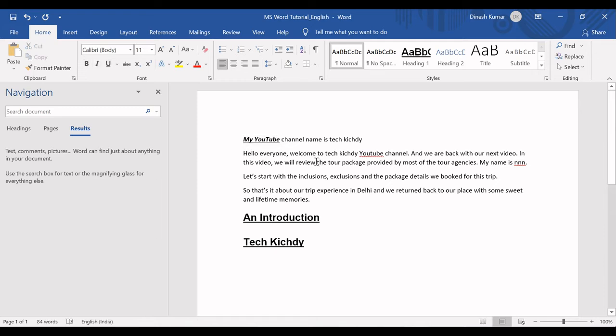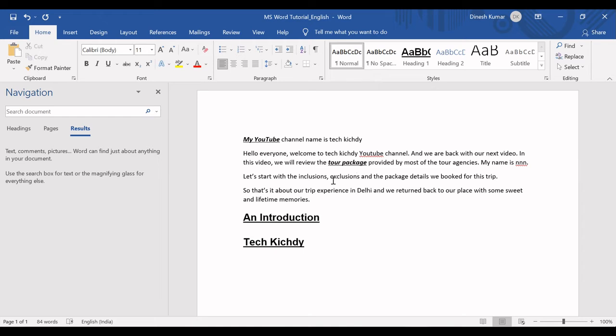And if you want to use the same format for some other place, you can select this. So what is the modified content you want to modify in some other place? You can click format painter, and wherever you want to modify the same way, you can just select that. As I select tool package, you can see it is now changed into bold, italic, and underline. So it's just a replica of formatting whatever we did to the original content. So it can be replicated to other places.